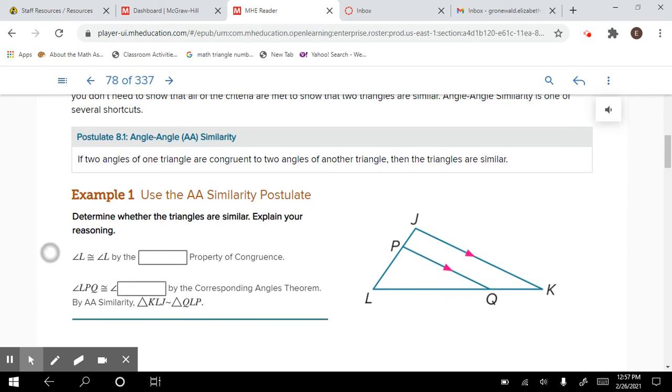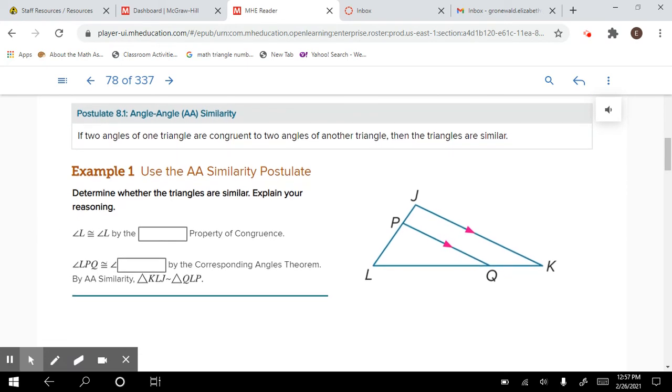So in this first example, we have a picture over here, and they have no angles labeled, no numbers and no arcs labeled. So we have to pick out the angles that we know to be the same. First off, the triangles are overlapping one another, meaning I have the small one kind of in the bottom left and then the larger one on the outside.